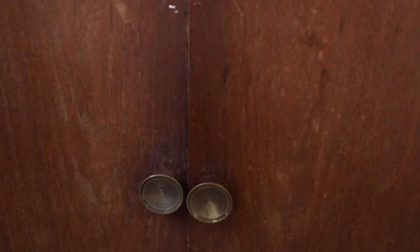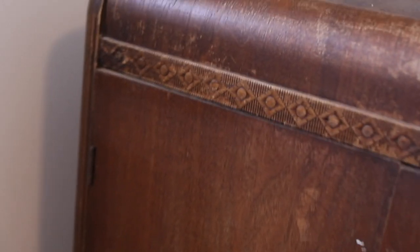Here is a quick view of what the cabinet looked like before. I got this cabinet off of Facebook Marketplace — it is your standard vintage cabinet. I'm not really sure what the original use for it would have been, but I really like the fact that it had all these details on the side and quite a bit of interest and character to it. I liked the corners around it and it just really seemed like the kind of cabinet I wanted to work on to try and transform.